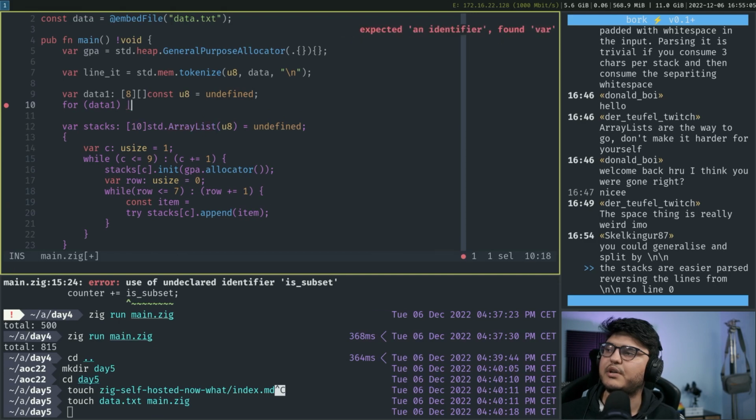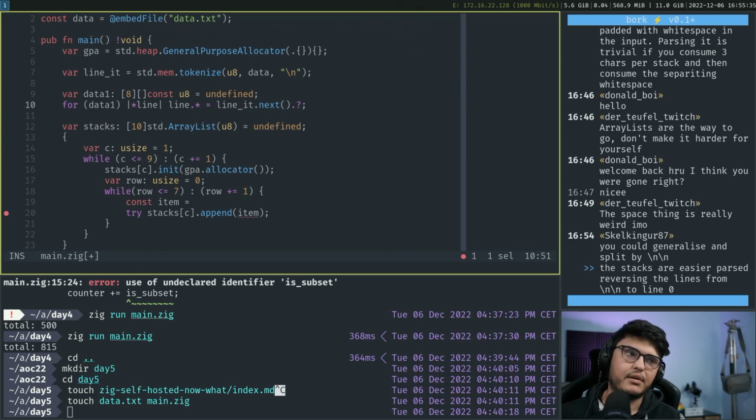I think I might want to change the outer while there to a for loop. So for each slot, we want the line to be line IT dot next, with a question mark, because we want to answer that we are going to parse that. Okay, so now data 1 has the first part of the data, so we have the lines.